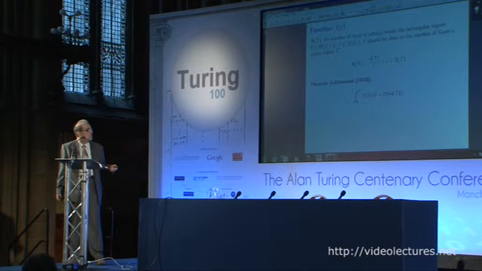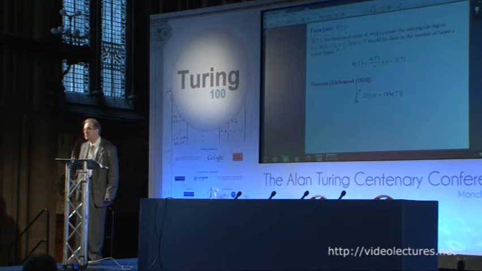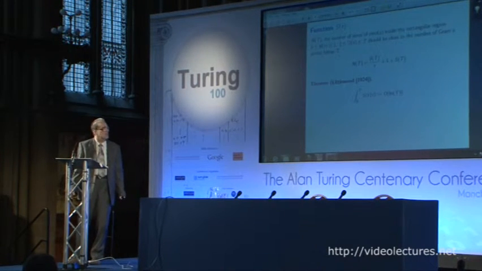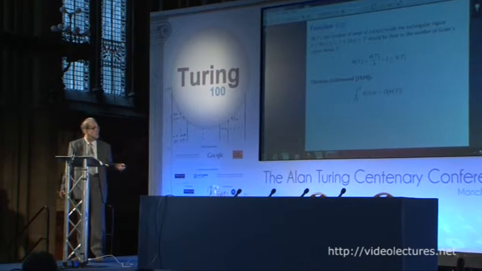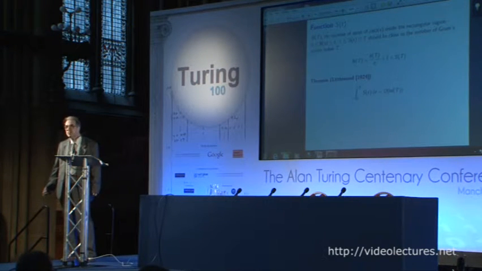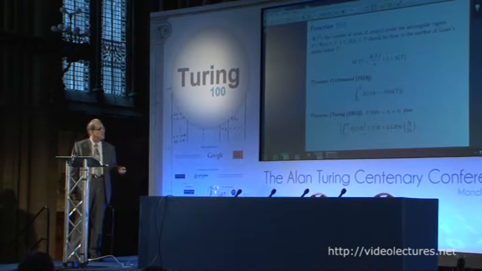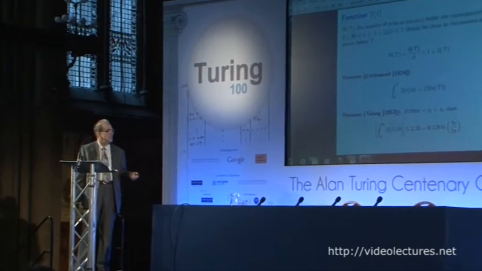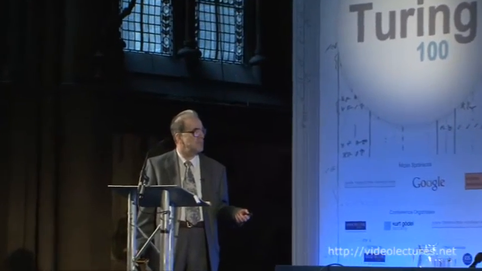But by itself, Littlewood's theorem is useless for computation, because it does not tell us anything about any particular value of t because of this capital O notation. The first thing done by Turing was the following. He obtained a quantitative improvement of Littlewood's theorem. He found exact bounds for the average value of this function S in a given interval.